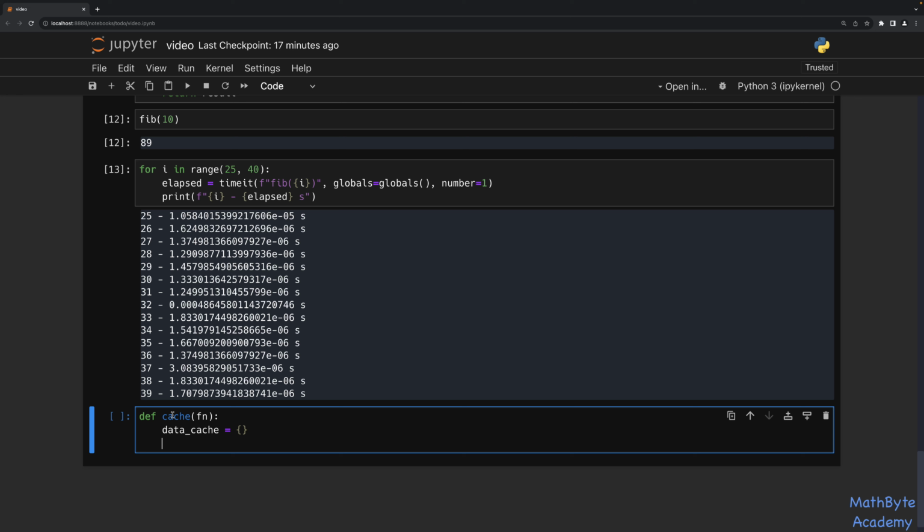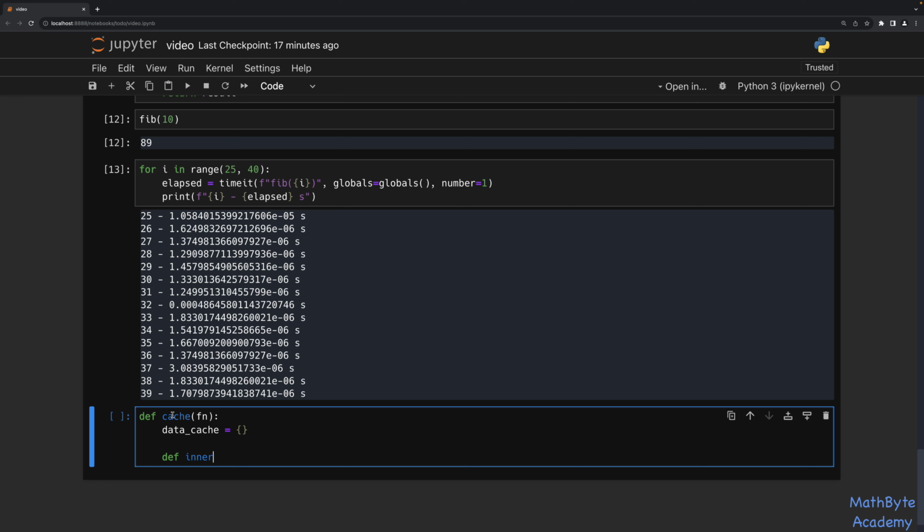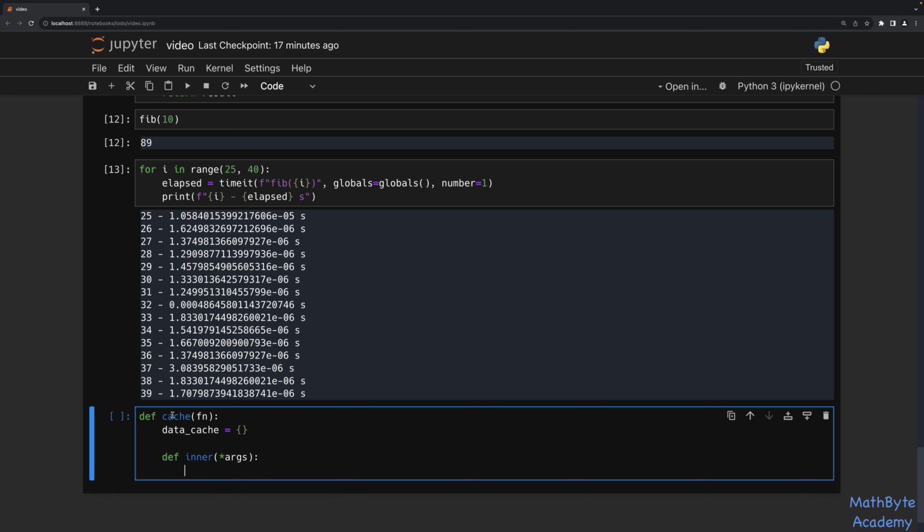And it's going to be a closure because I'm going to define an inner function, which is going to receive any number of positional arguments. And I'm going to reference data cache in here. So inner is going to be my closure, and it's going to close around this data cache. Now this cache function is going to be applied to different functions, right? Remember, that's what we want, reusability. Which means that when we apply it to different functions, we're calling this with a different function argument here, which means this dictionary will be different for every single one. So we don't have now this proliferation of cache dictionaries in our global scope. It's just basically leveraging closures.